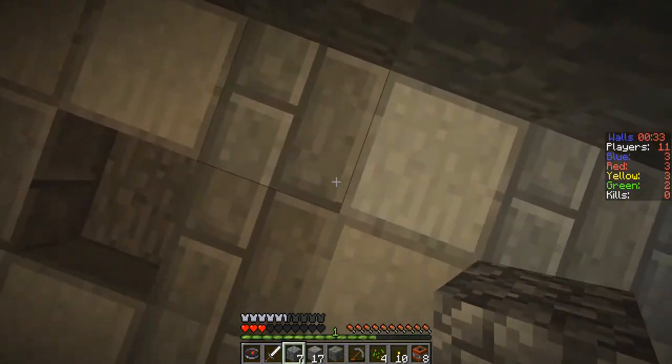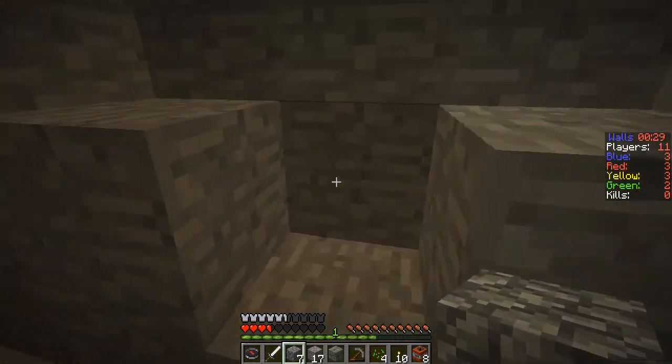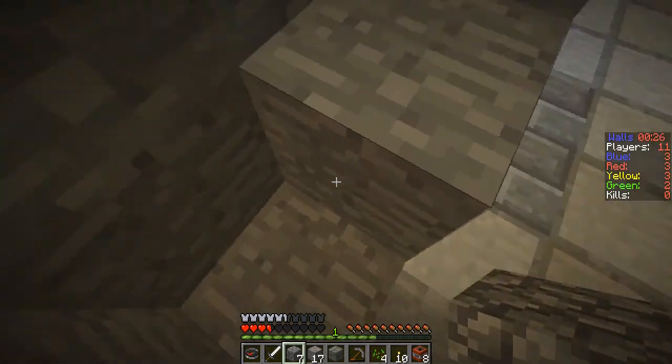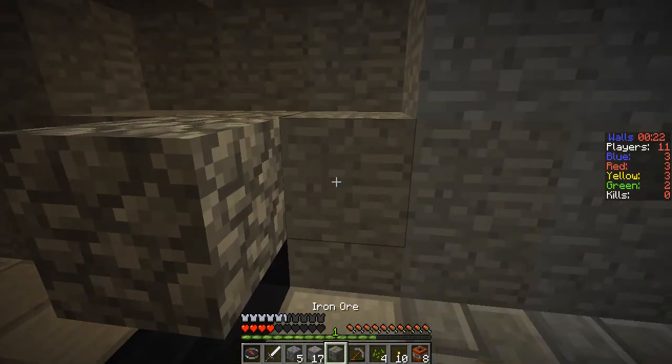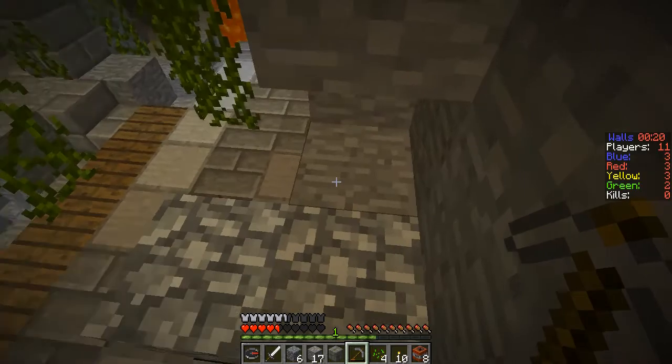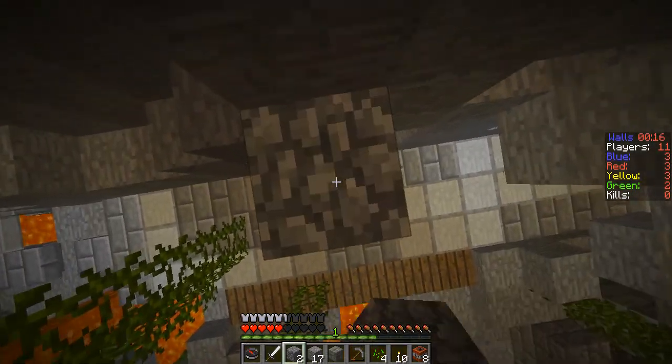Oh, no. Oh, gosh, that was bad. That was really bad of me. Now I got a pile. Great, it's half slabs, too. I can't even get up there. We're going to do this. That was really bad of me. I do really need to get back up there in case of my iron and stuff.